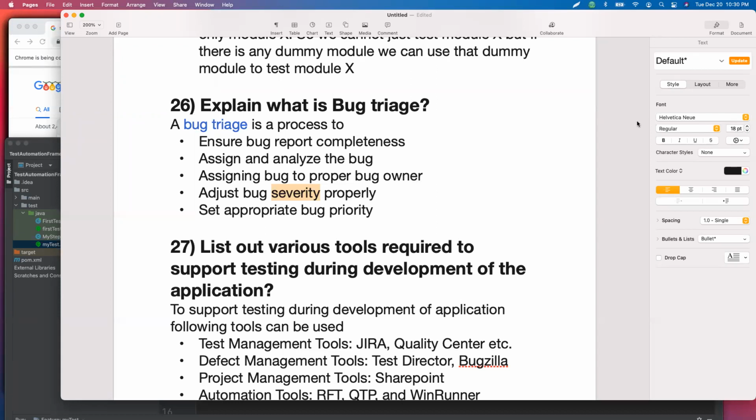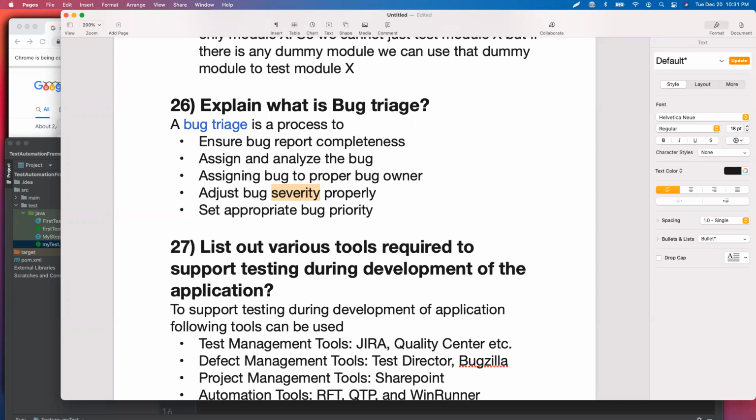Generally, high severity is equal to high priority bug, right? Because it's severe. It might not have any workaround for the users to follow, right? Blocking users and things like that. But then we also have severity that is so low, meaning it doesn't really affect anyone. Everybody can work the way they have been working in the application. But then it's high priority because it's a company image. It doesn't make the company look good to the outside world.